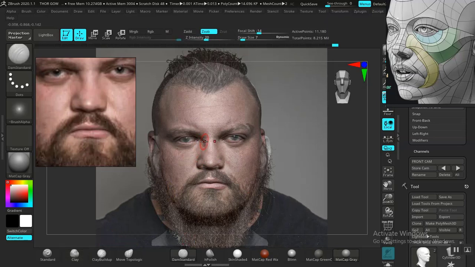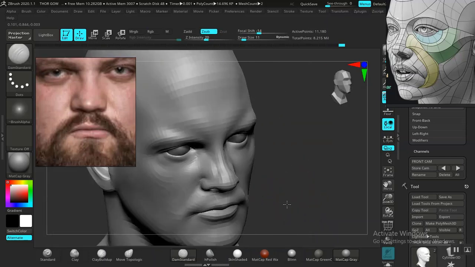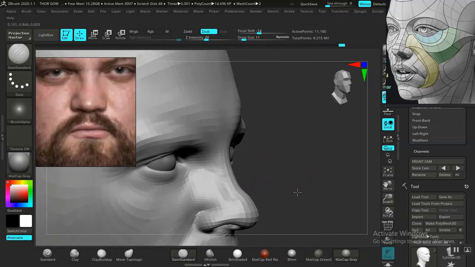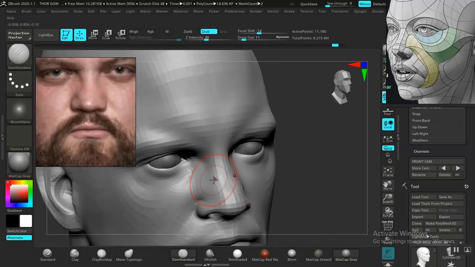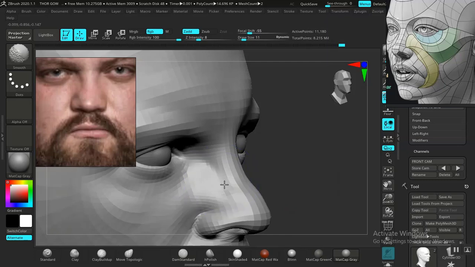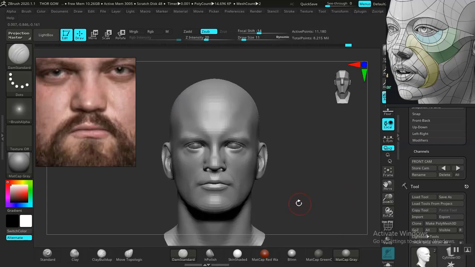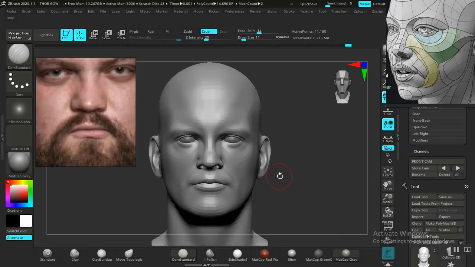Let me try the standard brush again for this angle of the face. There's some around there. Too close, still too close. Let me undo that. It's not supposed to be that close. Somewhere around there, compared to the reference image on the top right hand side. So somewhere around there should be fine. So I smoothed that down.